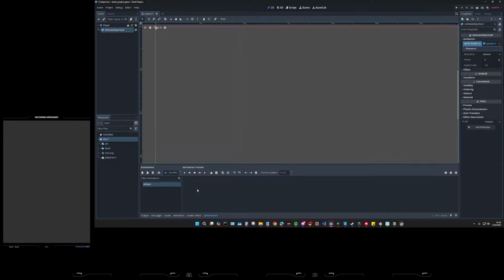Okay, so here's our sprite frames panel. List of animations, click on the default, rename it to walk. And then click the add animation, right there, and call it up.